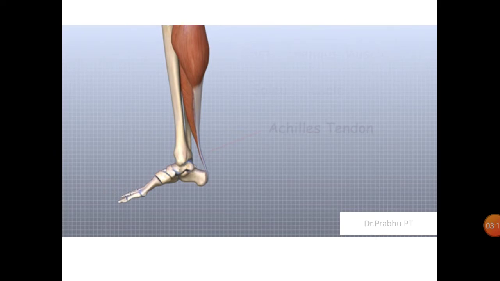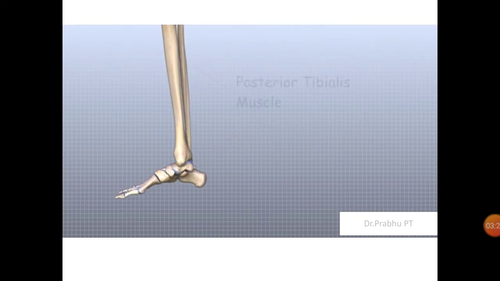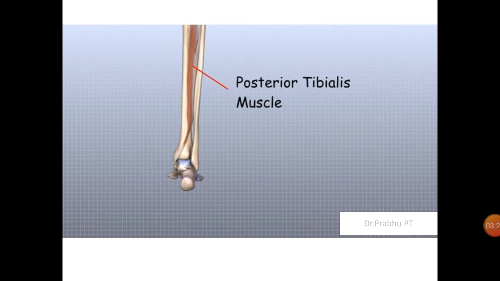Next we move to the posterior tibialis muscle. Here on the posterior side, you can see the posterior tibialis muscle. The tibialis posterior, otherwise posterior tibialis, is the most central of all leg muscles. It is in the center part of the leg on the posterior side. It's located in the deep posterior compartment of the leg. It is the key stabilizing muscle of the lower leg. Blood is supplied to the muscle by the posterior tibial artery, and it is innervated by the tibial nerve.